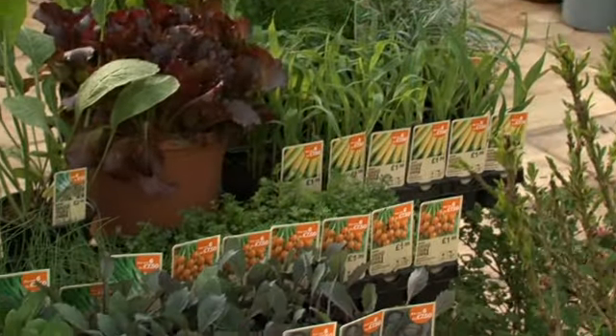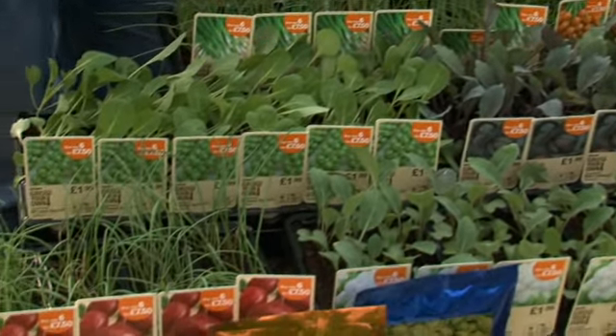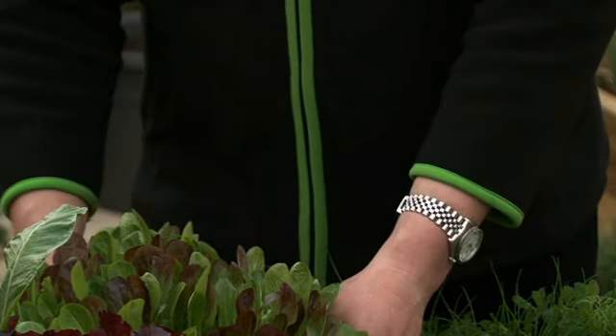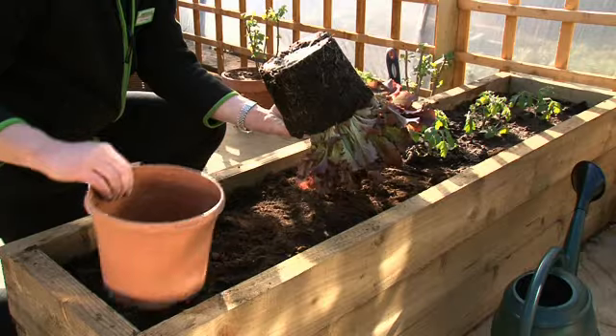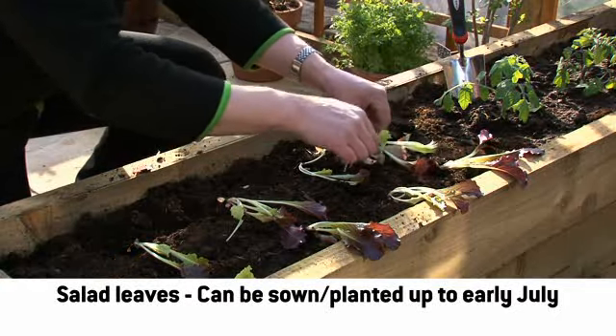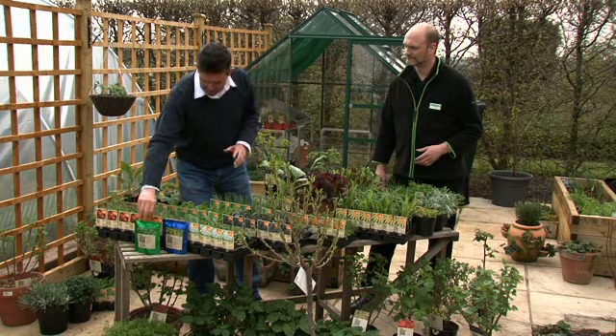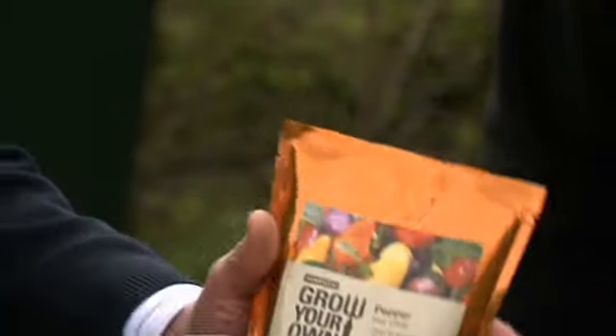There is an awful lot to choose from, a great range, but let's say the garden is quite small. What one or two things would you recommend? One of the things I would recommend are these salad leaves. Really easy to grow, great for a small garden. By varying the planting times and the varieties, you can have different salad leaves with your barbecues right the way through the summer. I love these kits, I think they're really great — grow your own kits that are available.